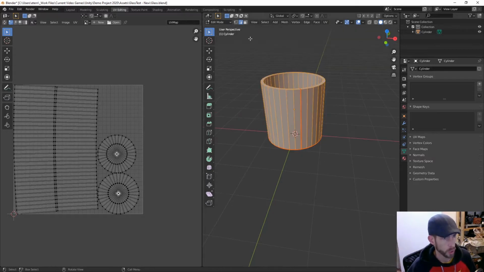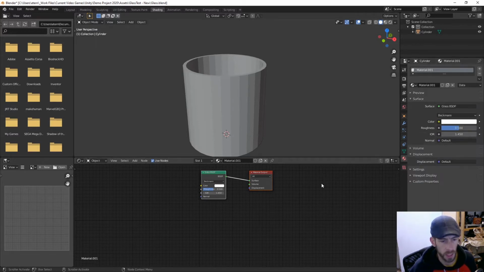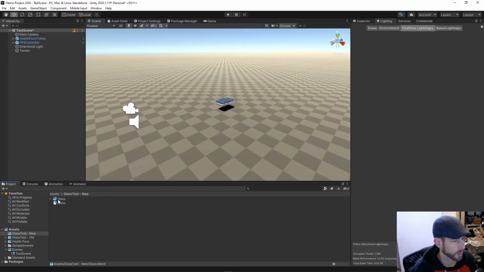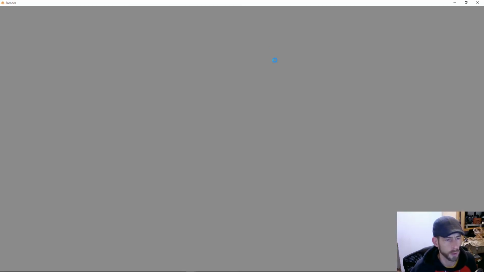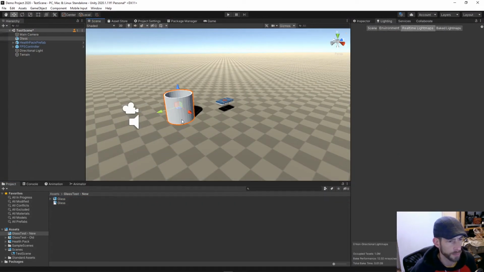No big deal. So if I were to go in here, I've kind of set a glass, or I set a diffuse. I was changing it while I was talking. I set a glass here, you hit save, you go back into Unity, and guess what? If you put that in here, oops, I did not want to open it again, and you just drag it in here, nothing.